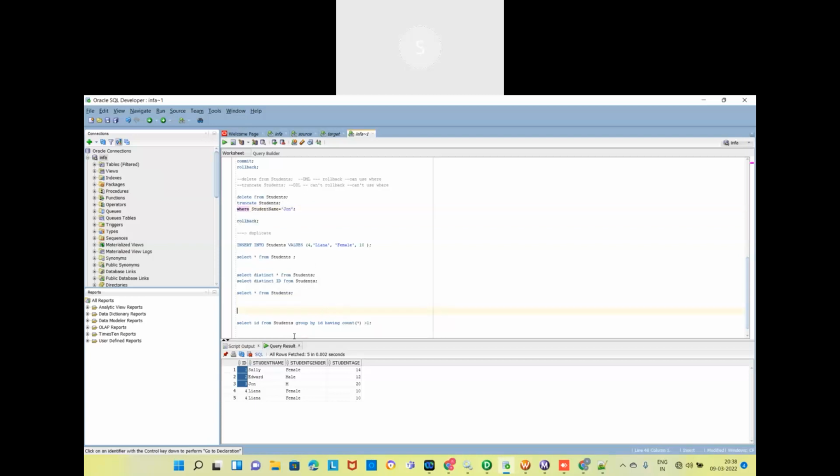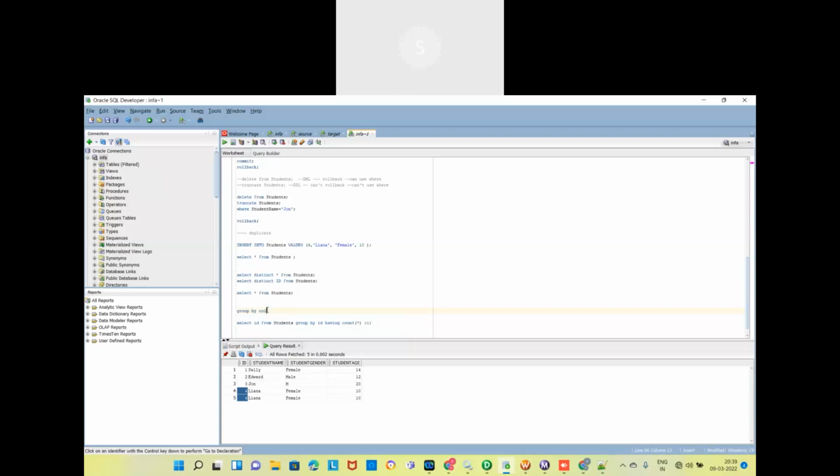But if you want to play with a group of records which are having common nature, then we go with operations like group by. What group by does is, whenever we are grouping a particular column, the syntax for group by is group by column 1, comma column 2, column 3. So you must notice that these columns are having exact duplicates. I just want to display duplicates on the basis of the columns.